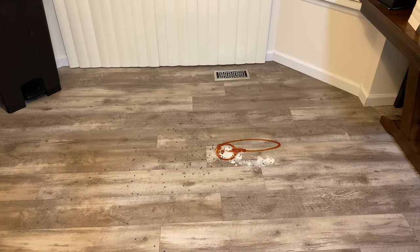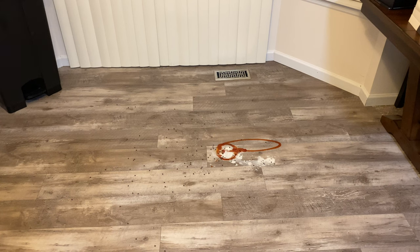I had some ice cream that I dumped out, as well as some ketchup, and all those little black specks are mini chocolate chips. So the cool thing about these too, it's not just for mopping up liquidy messes. On hard floors, it works just like any type of vacuum. So it'll run over all these chocolate chips with no issue, suck them all up into the bin, along with the ice cream, the ketchup, and I did put a little bit of water mixed in there too. Then afterwards, you just go over it a few more times. It gets rid of any stickiness, any smell, and these things just work great. I'm gonna show it to you right now. You're gonna be quite impressed if you've never seen one of these.